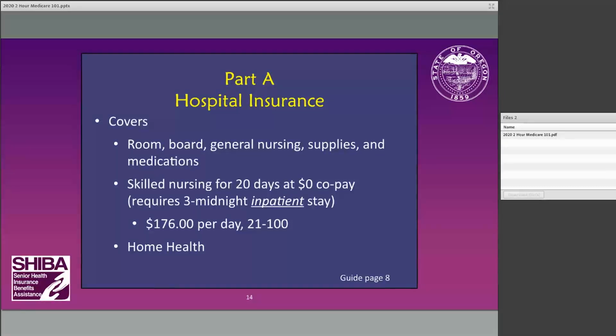There have to be certain circumstances present in order for that home health to kick in. Number 1, the physician has to order it. Number 2, George needs to need it. So he has to have the need for skilled services, either physical, occupational, speech, wound management. Some skilled services have to come in. Number 3, it has to be a Medicare contracted home health agency.